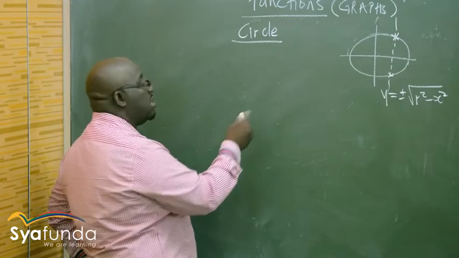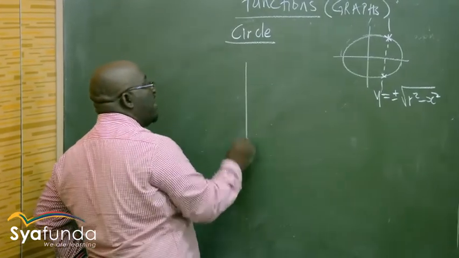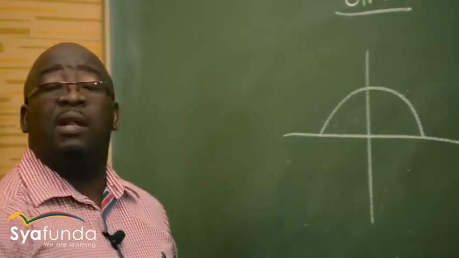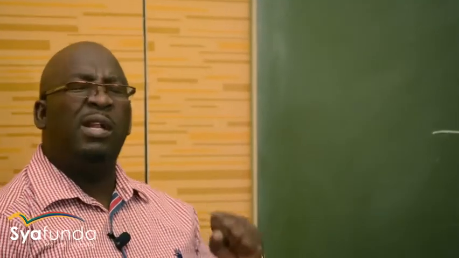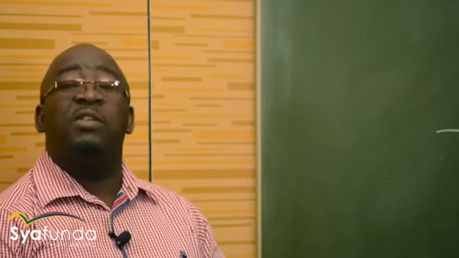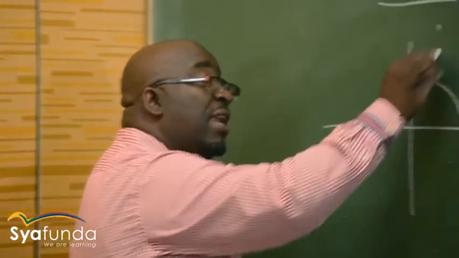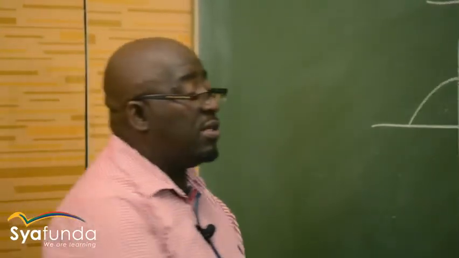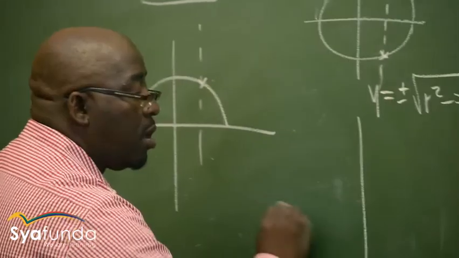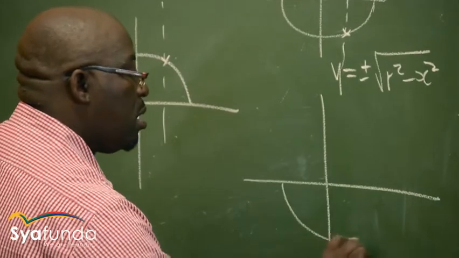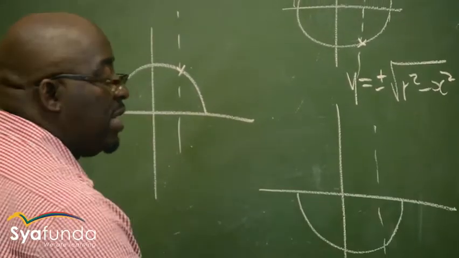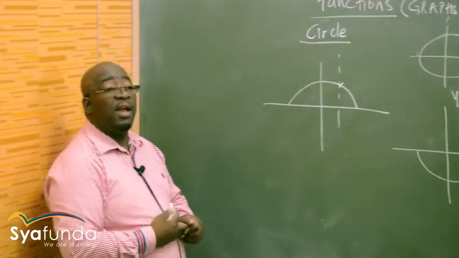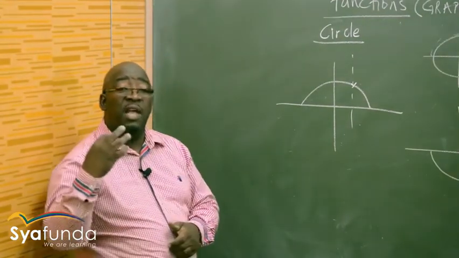But if you separate them, you might have a graph like this one. A graph like this one. It's a half circle, a semicircle. Once we include the semicircle, then it becomes a function, because when we use a vertical line test, it cuts the graph at only one point. So is the other one. If I have it in this way, and I use a vertical line test, it will cut the graph at one point. Therefore, a circle can be restricted such that it becomes a function.